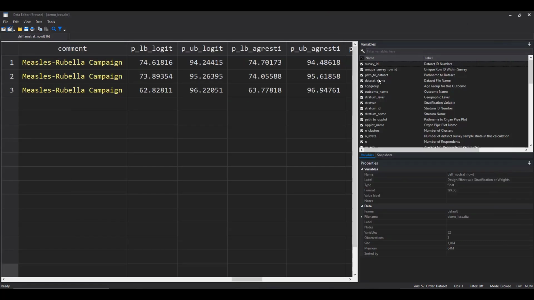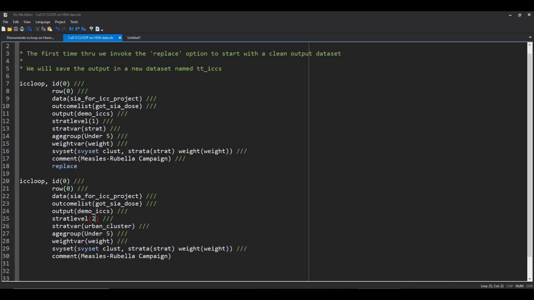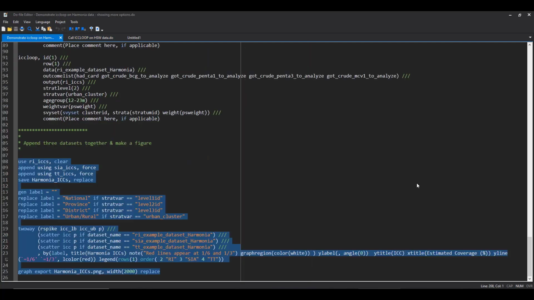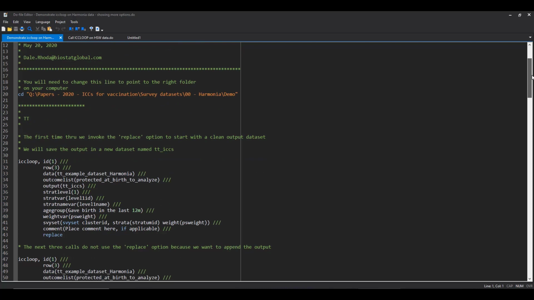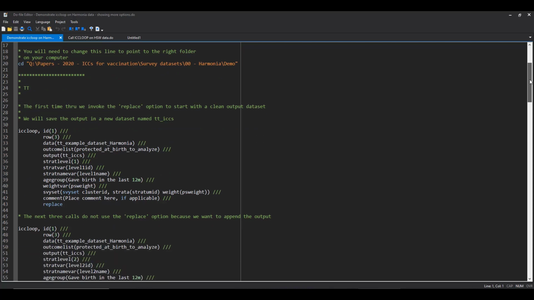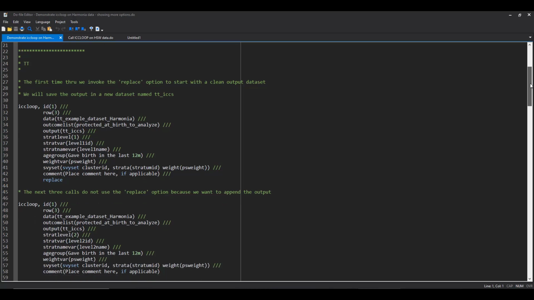We'll just have a quick look at the do file again then for Harmonia. Now that you have seen us run this ICC loop twice for this little demo, you'll be ready to see the do file for all of Harmonia. For Harmonia, we have a tetanus survey, an SIA survey, and a routine immunization survey, so 3 types of survey. And we call ICC Loop 4 times for each of the 3 types, so we call it 12 times in this program.